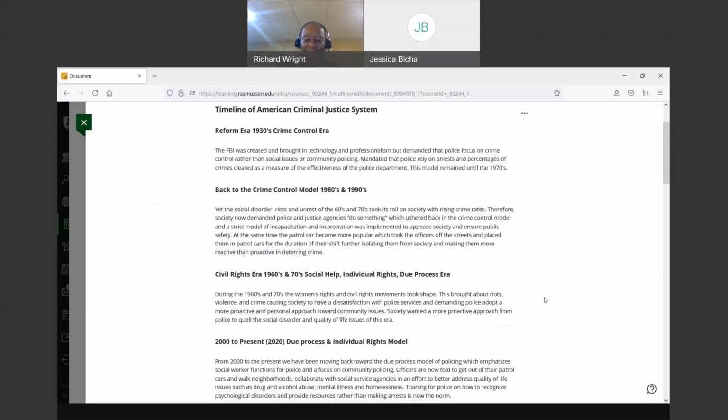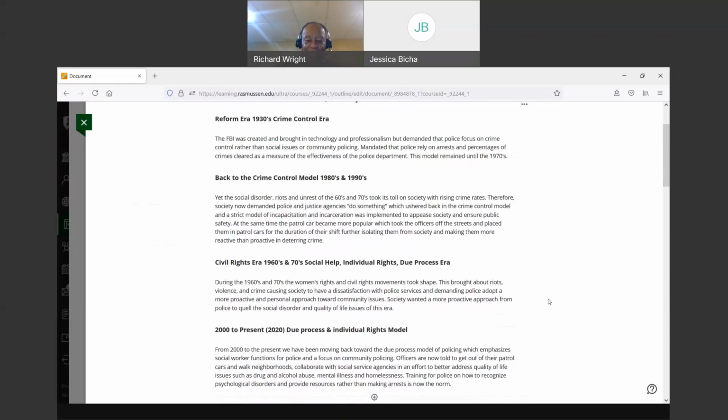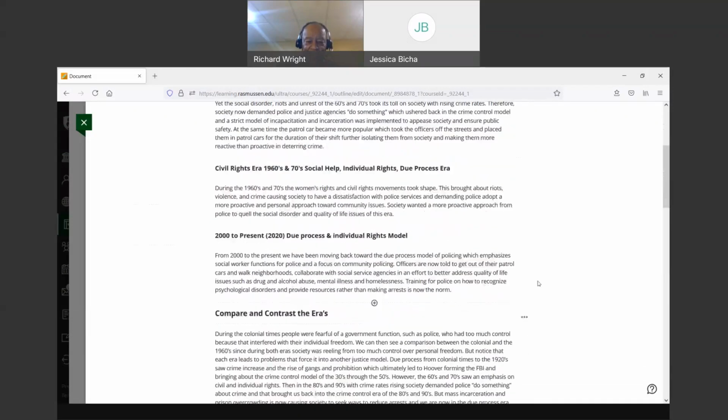So all these rights came about because individuals brought cases to the Supreme Court, and the Supreme Court interpreted them. So now we are making sure that we have due process rights. Due process means you have an opportunity to respond to the charges. You have a right to an attorney. That's the Sixth Amendment, based upon Gideon versus Wainwright and Escobedo versus Illinois, and cases like that.